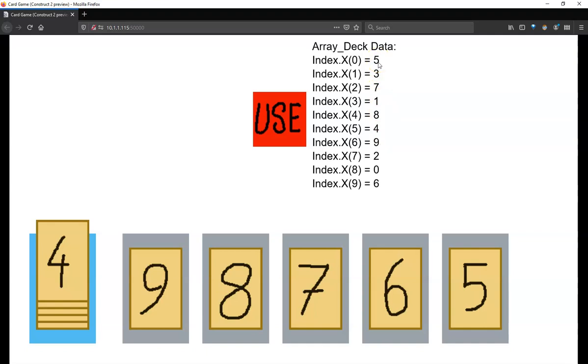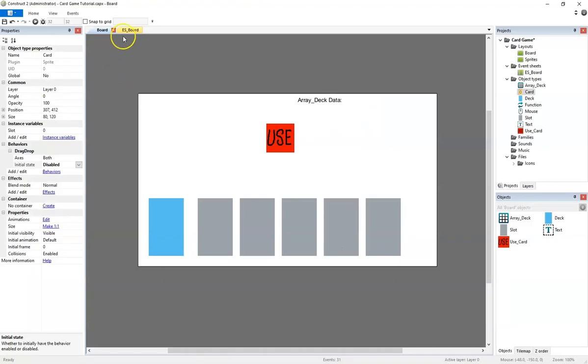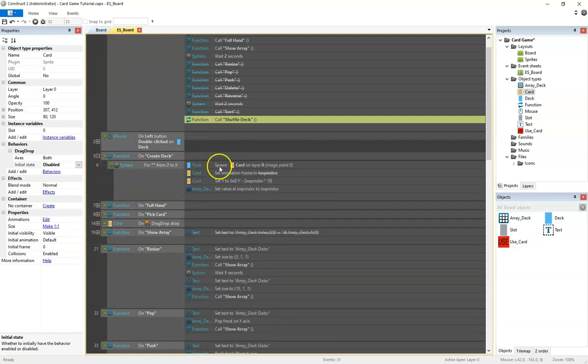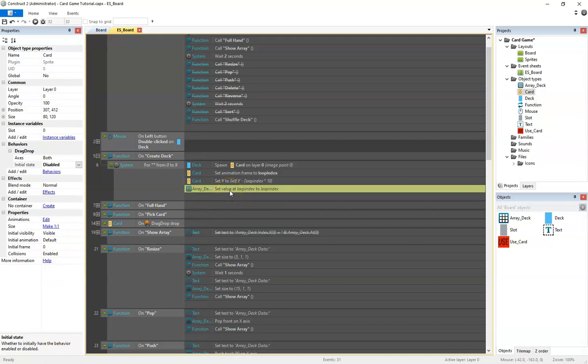So we need just to go back to our construct here. And how do we see the movement in the cards? Because this, as I said before, is just something happening in the array itself, but cards are still in the same order. So we need to change this visual part. Inside the create deck, we have the loop here, if you remember, to set the animation of the cards after they are spawned, and the position on the Y to stack the cards in the deck, and set the value in the array.